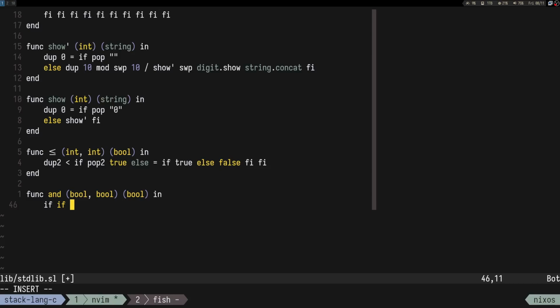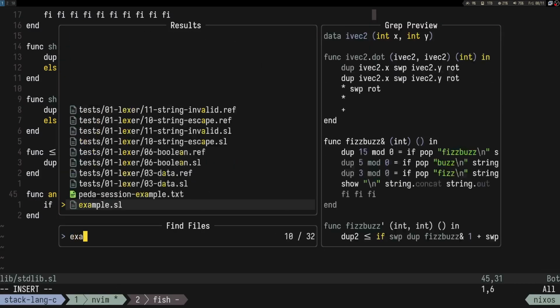If it's true, and on the else cases it should be false. That's how you implement and, right? Two ifs, else it's false, else it's false. I mean, whatever, we'll see.